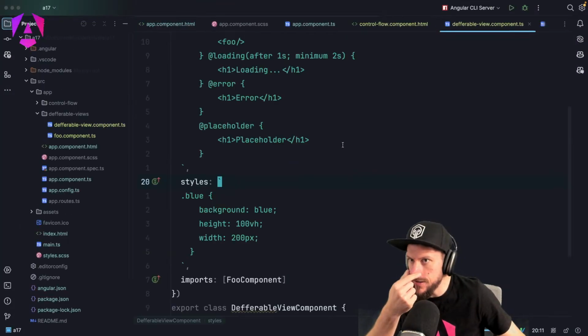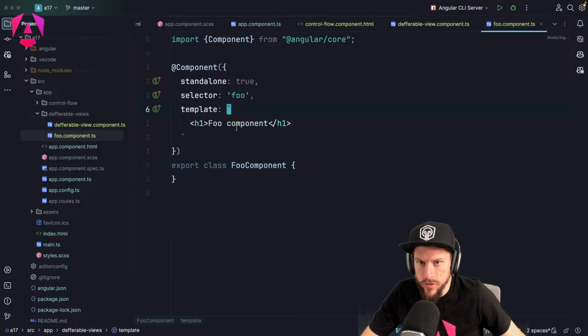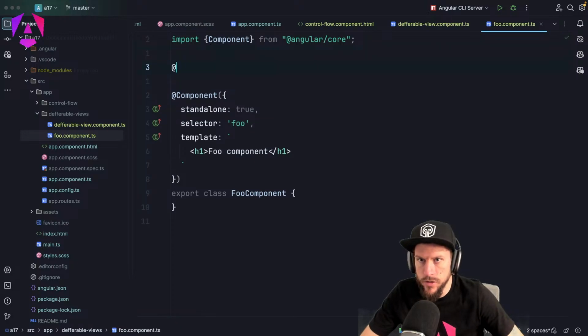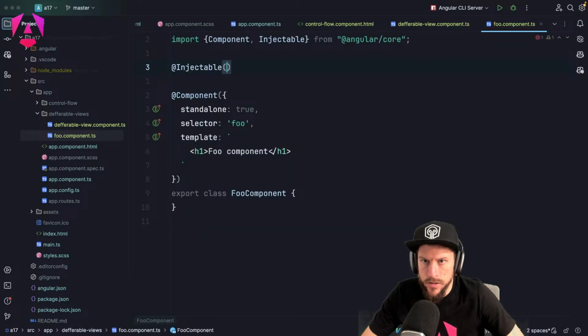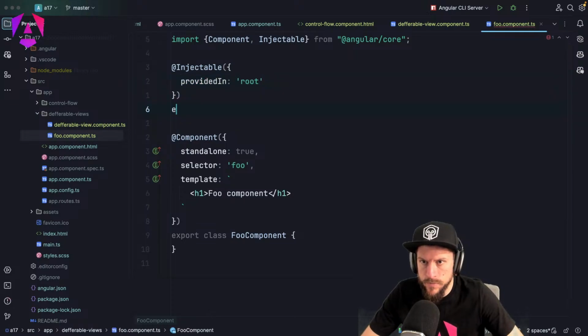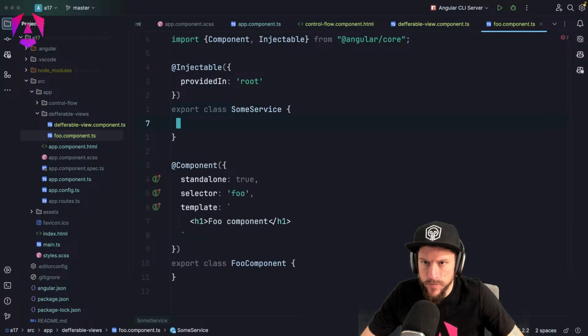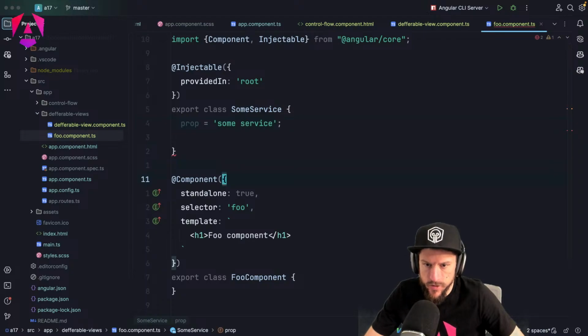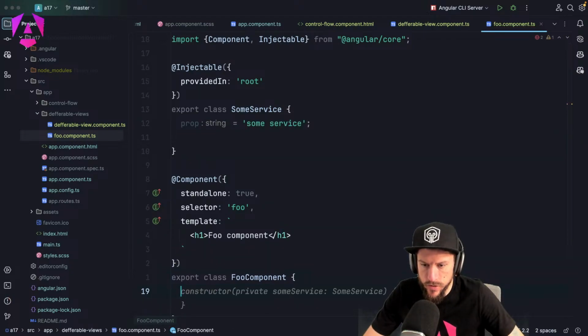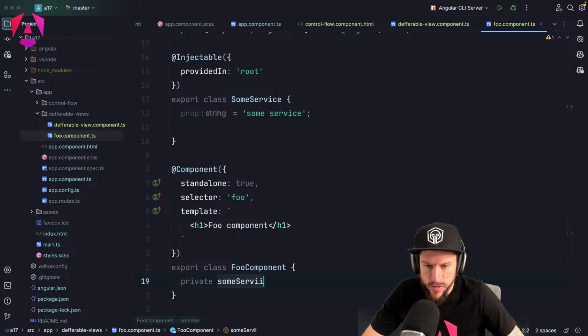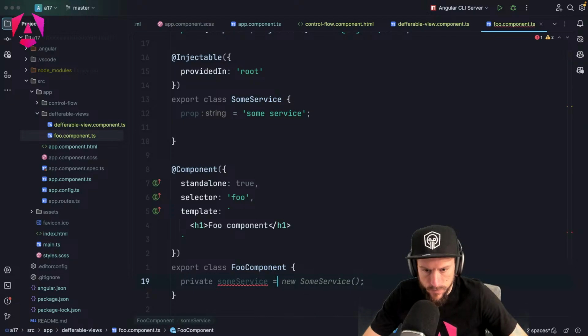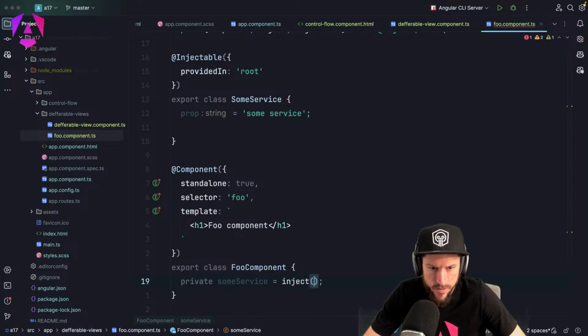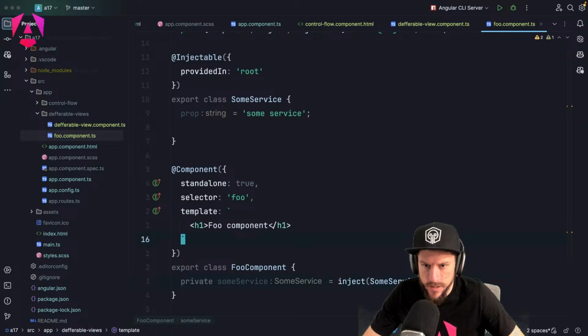For me, it didn't work with SSR. It's interesting. So let's say I have the foo component and some service which has a prop, and inside foo I say private someService, inject someService, nice.